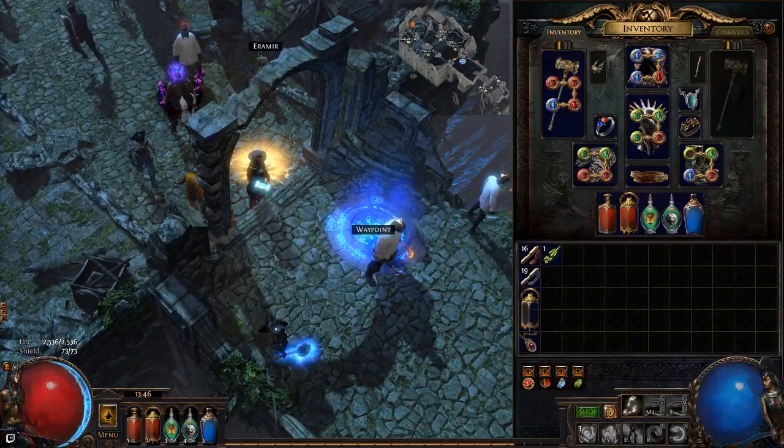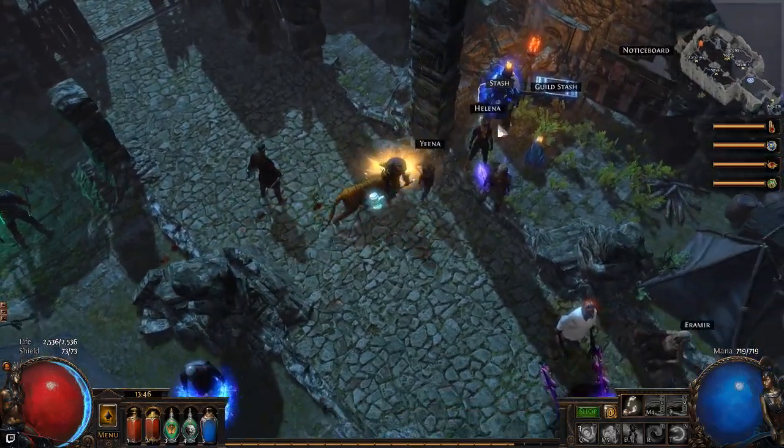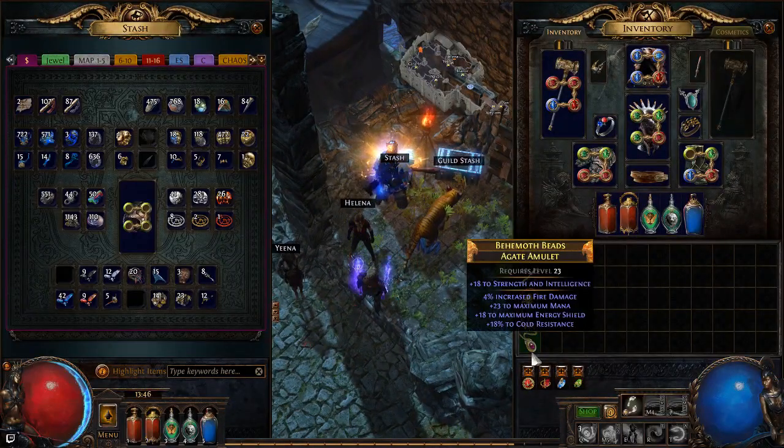Okay, well, we got the waypoint for Ashen Woods. Or Ashen Fields, I meant. So probably next episode we're going to be fighting Groose. But that's it for today.